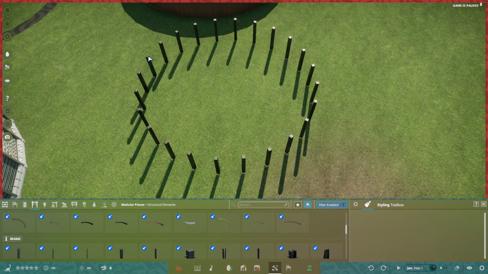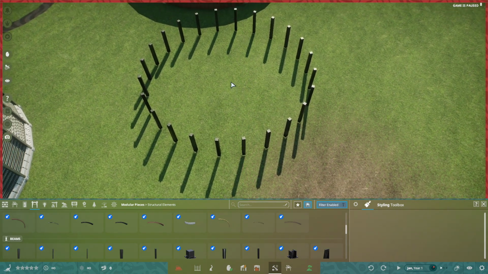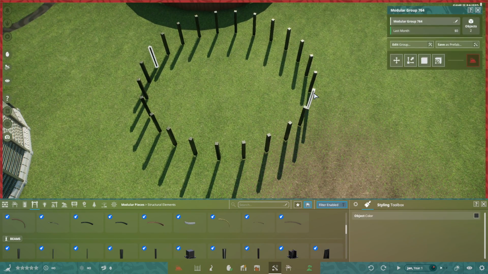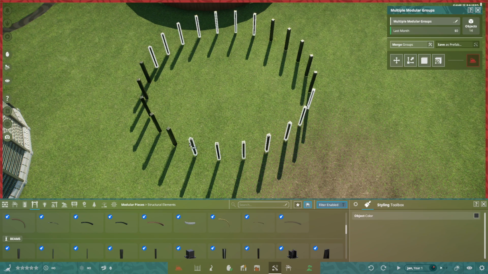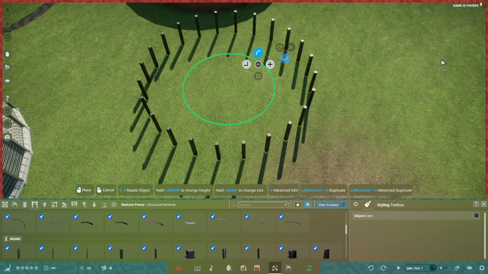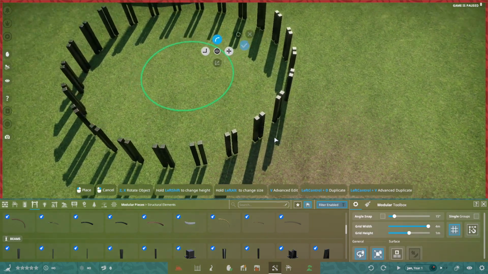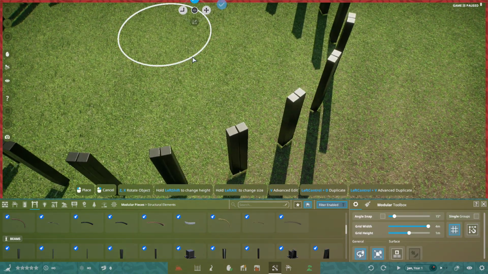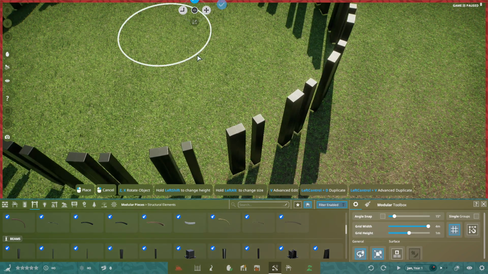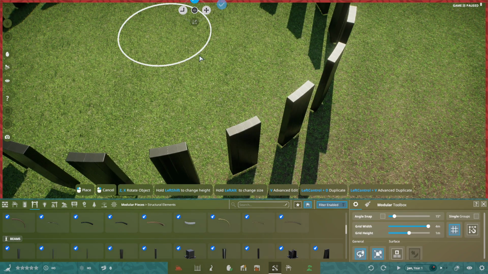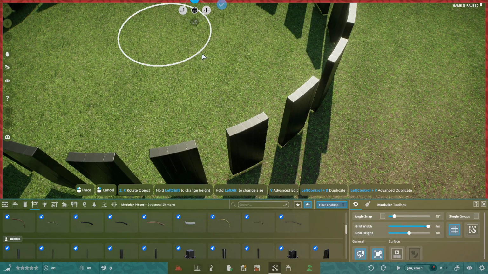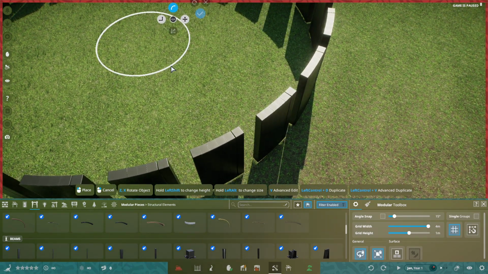And now all the grid pieces with a space in between them is full, so we need to do the same again. Okay, select one, hold down the shift button, select all of these little metal pieces, duplicate that, but now we need to go into settings and turn off angle snap. Get it off, we don't want it on, because now as you can see we can carefully line up these pieces like so, and we just fill in these gaps. We want all these gaps filled in until we have a complete circle.